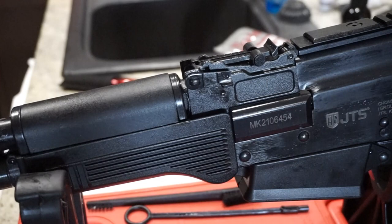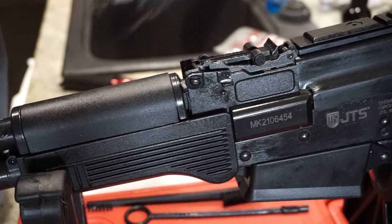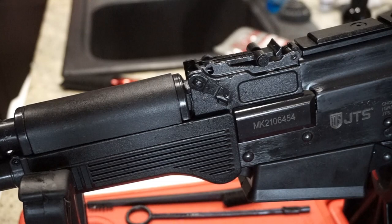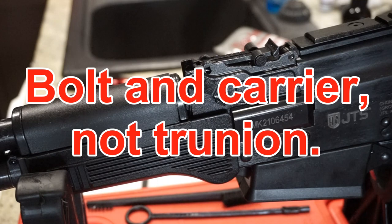If you cannot press the lever back into place with your hands, you've got some options: use your screwdriver to take a little tension off as you push down, or just tap it gently a couple of times with a punch. You can put a cleaning patch in front of it if you want. It's really tight — just tap it gently and try to finish it off by hand; it'll pop down into its little dimple. There's a nice cut of metal across the top that will prevent your gas tube from coming out. At this point, let's get the trunnion greased up and continue reassembly.